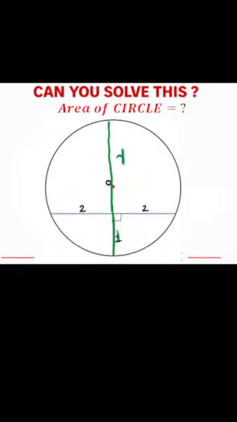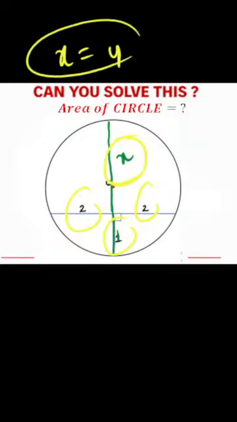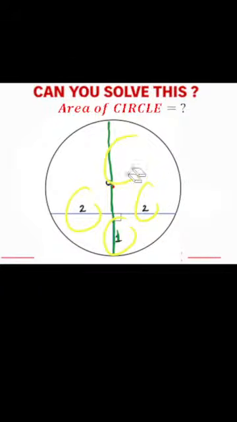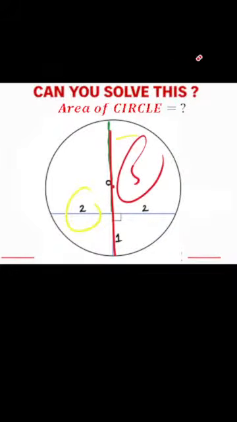Let's say this much portion is x. Now these are intersecting chords inside the circle. There is a theorem which says if two chords intersect inside a circle, then the products of the segments are equal. Product of the segments of the chords, which means x into 1 is equal to 2 into 2. X into 1 is x, and 2 into 2 is 4. So x is 4, right? Once you have the value of x as 4, this entire length is going to be 4 plus 1, which is 5. So you have the diameter as 5 directly.